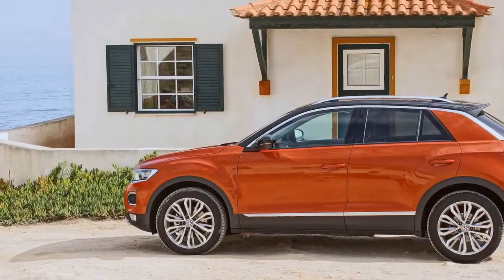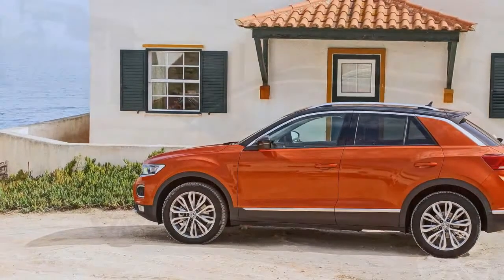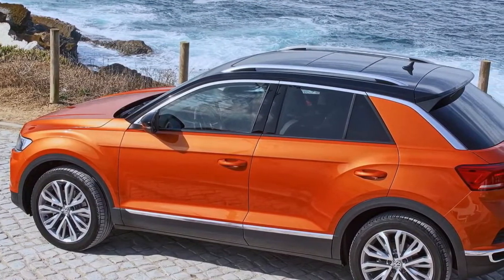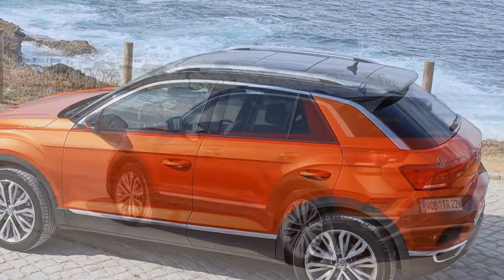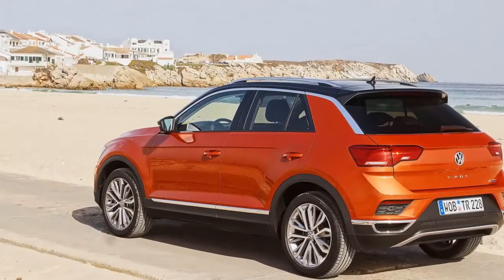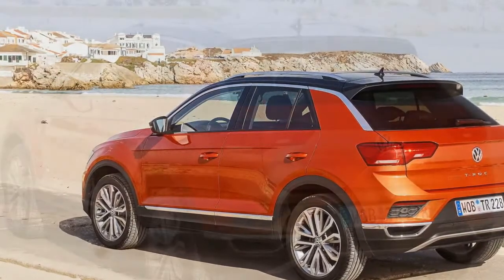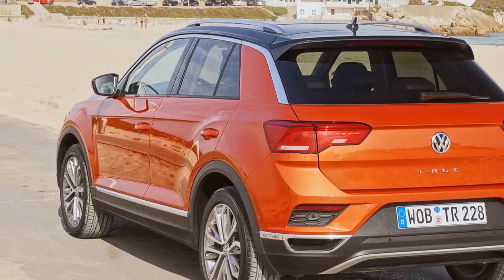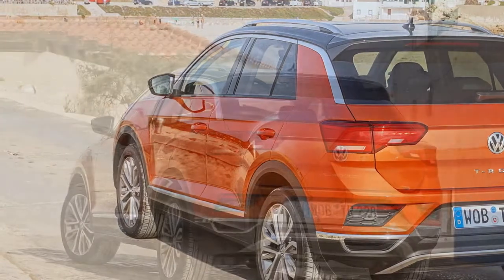who are concerned with sales growth rates are far more interested in the crossover SUV segment nearly everywhere on the globe. The T-Roc's body sits relatively low for a crossover SUV, giving it a more car-like stance than, say, a Chevrolet Trax or a Buick Encore. There is only a little more ground clearance than on a Golf, but the seats are a full 3.1 inches higher, making clear that the appeal is not off-road capability but the commanding seating position in traffic, with a clear line of sight over ordinary cars, although not other SUVs.